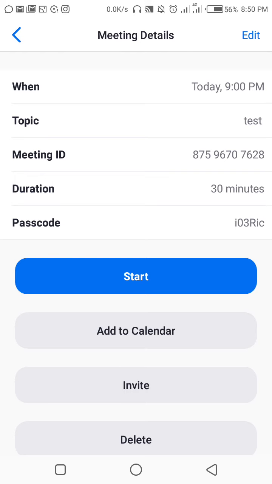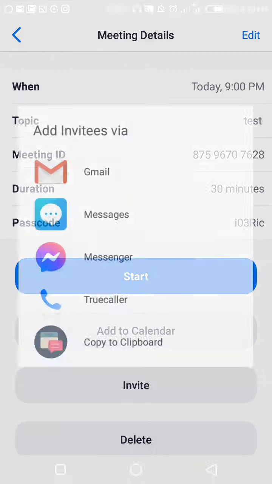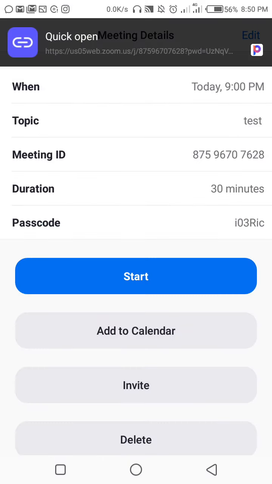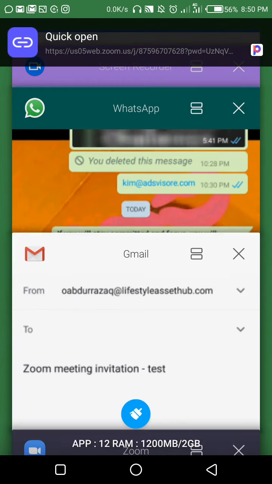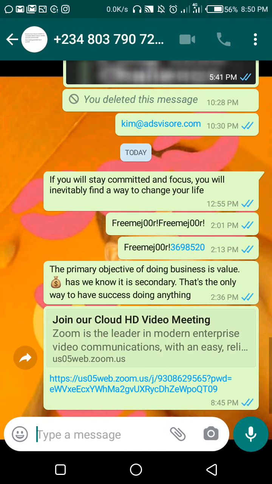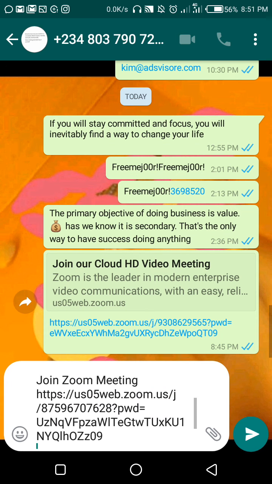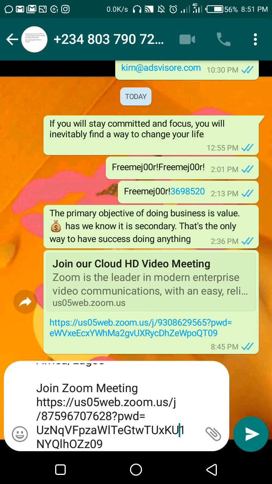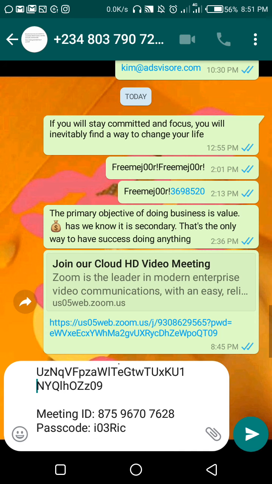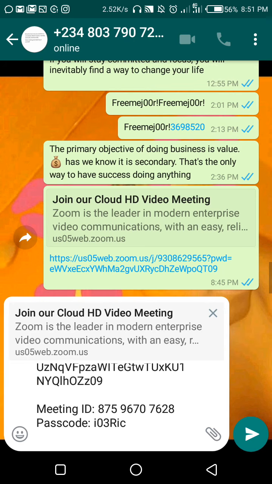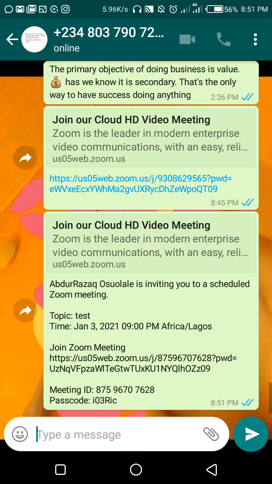if you want to share detail of the meeting, you can just click invite, and then just like the other one, you can see the copy this thing, and then you can go to anywhere you want to share it. Then you can just paste the link and then send across. See, in this case, the password comes with it because this one is not a personal meeting room. This one is a scheduled meeting. So the link and then the meeting ID, then the password. So once somebody clicks this link, they will be required to put the password here before they are allowed to enter. So, and then that's it.